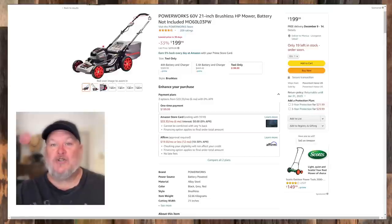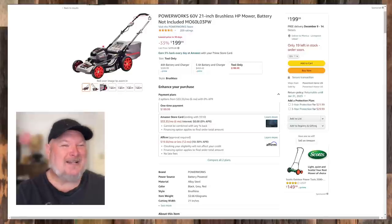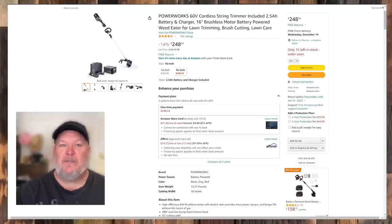You want to use it for other stuff. Here's the lawnmower for $200. That's a 21-inch deck on that. Is it self-propelled? No. It's the same kind of thing. It just does the job you need. There's no bells and whistles. It's not going to make you a cocktail. It's not going to do any other stuff. But it is going to cut the grass. It's going to get the job done that you bought it for. And it's going to do it at a price point that most homeowners, it's not going to really hurt the old pocketbook as much as some of the other stuff out there, okay?